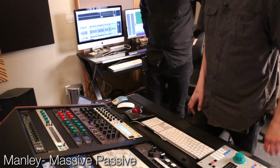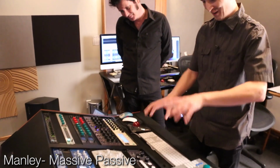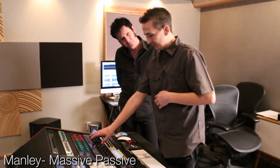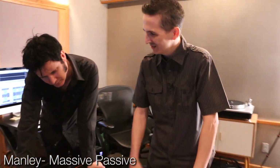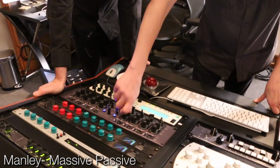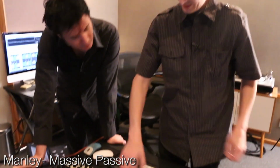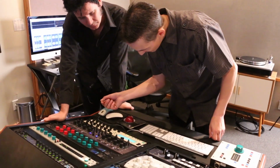Manly, massive, passive. Yep. Once again, a unique EQ, although it's not as unique as this one, where everything about that is weird and special. It's a little bit more detailed? Yeah, I can get a lot more detailed. Once again, this is still a broad EQ. It's a one-band EQ. We've got 4 controls on a one-band EQ, meaning almost no phase shifting. So I can do these huge boosts on this thing if necessary, and it doesn't get harsh, and it doesn't get weird and phasey, because quite honestly, it's one band of EQ, meaning if I go to, let's find one that matches here.